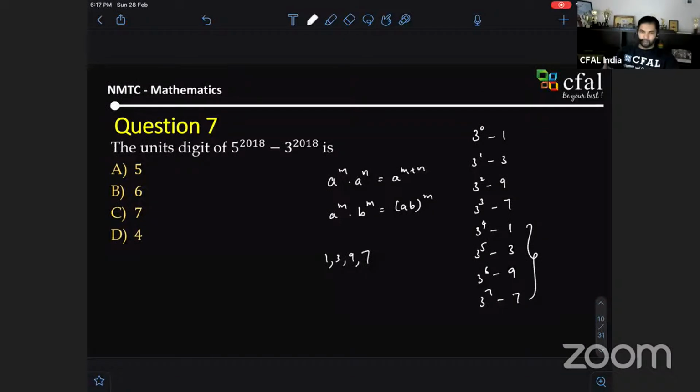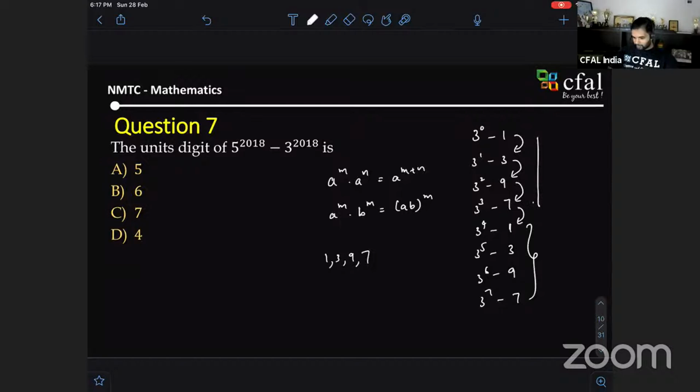How do I know that? What you're doing in 3 power is just multiplying with 3, right? Just imagine, if you multiply 1 by 3, you get 3. Multiply 3 with 3, you get 9. Now, when you multiply 9 with 3, you get 27. I'm going to ignore the 2. It's not important for the units digit, correct? All I'm interested in is the last digit, which is 7. Now 3 into 7 is 21. Can you see that once I get this 1, if I multiply by 3 again, the pattern will repeat? Is it clear, Varshini?